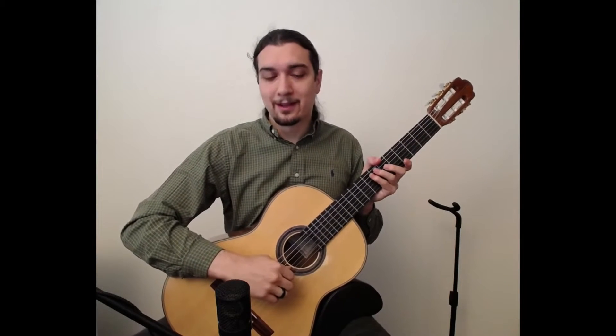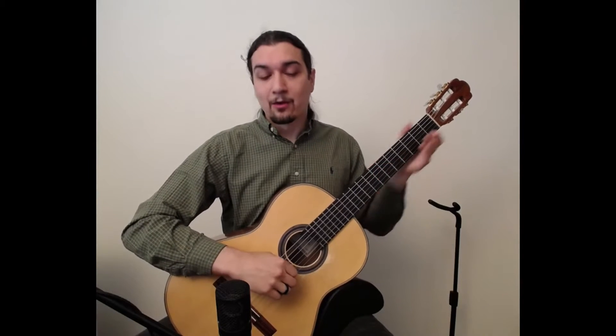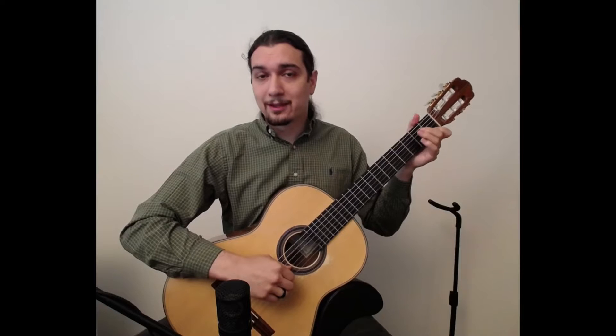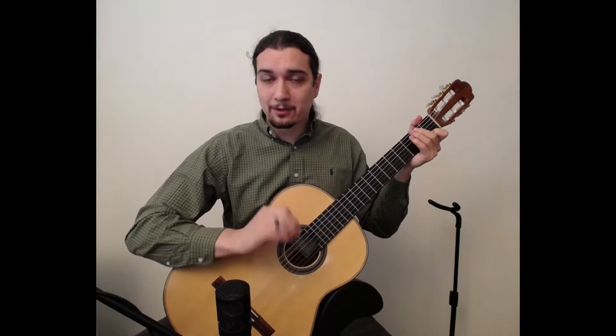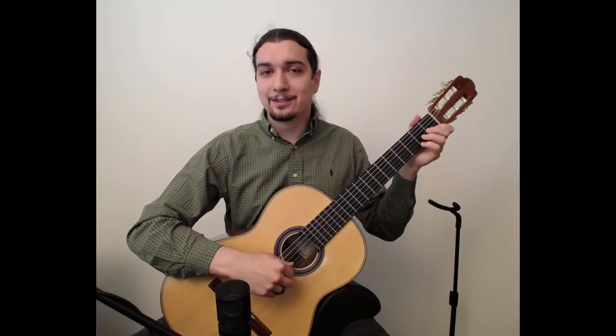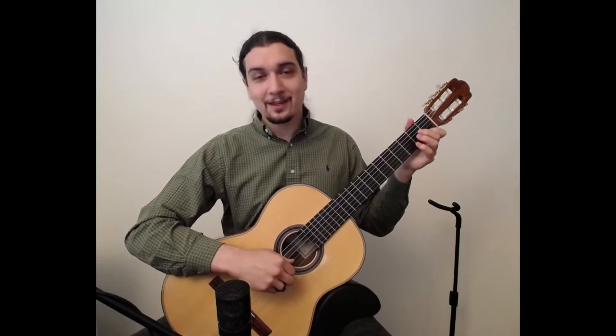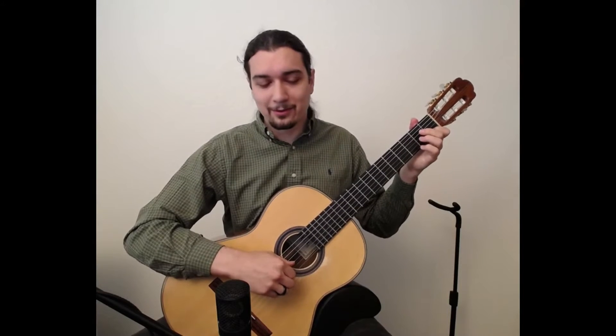This is another piece, just like the preceding piece, that we can deconstruct. What I mean by deconstructing it is making it simpler and breaking it into smaller parts. And once we've mastered those parts, it's going to be much easier to play the piece as written in a more complex form. That's kind of a mouthful, but let's look at what that means.